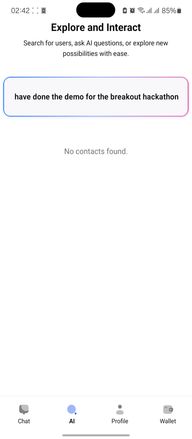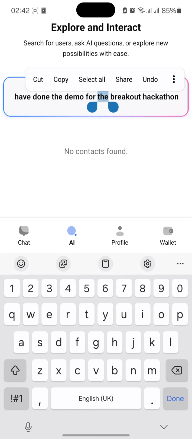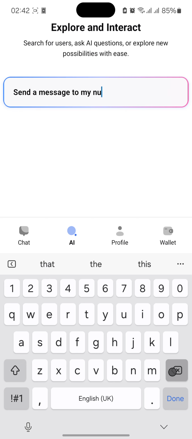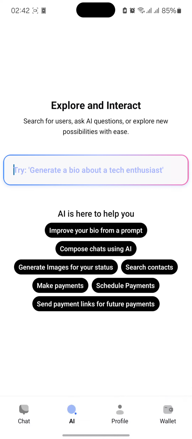In case I have multiple messages to send, I can decide to send it to multiple people at once. Let's say send it to a group without me having to think of what to send. I will just give it something to send. Okay, just inform this, but you get the idea basically. That's basically how it works. So you should be able to do all of these things that are listed here.